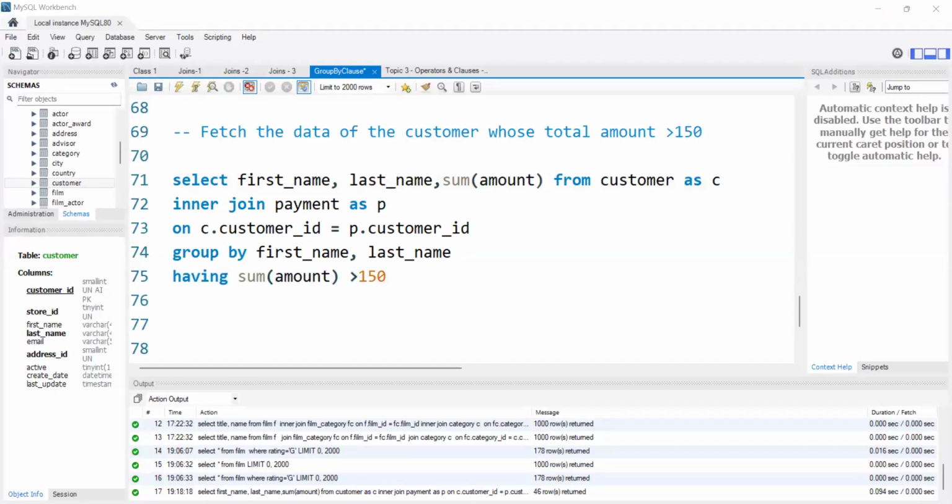Yes, ma'am. Clear. Great. Now let me give you another example. For the same data, I will ask you to fetch the top two customer details whose total amount is greater than 150.